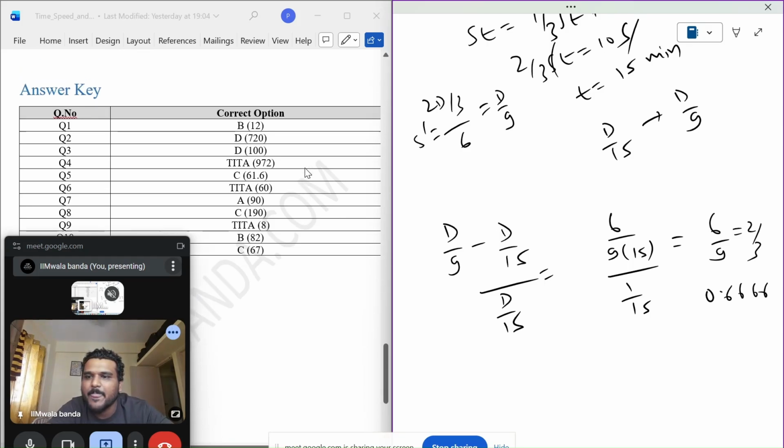11th, option C. All right, so we have gone through level 2, and I am assuming that you were able to comfortably understand these questions, especially after you have tried first. Now go to the third assignment, and then go through the advanced question video. And I'm very sure that once you've gone through these three videos, time, speed, and distance will be one of your strong topics. So happy learning.